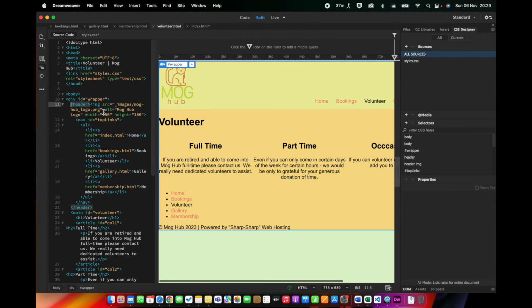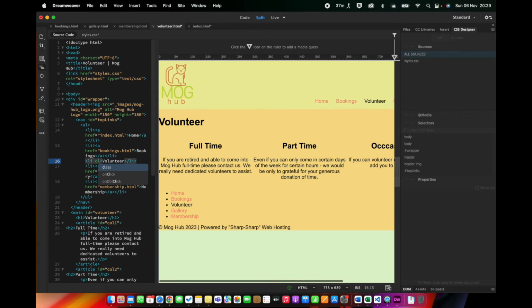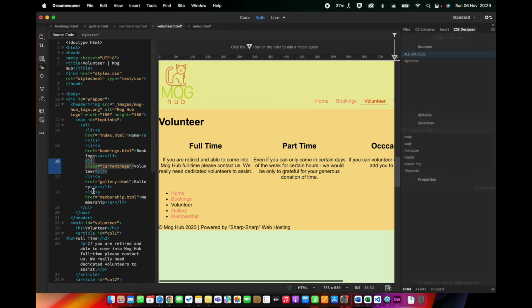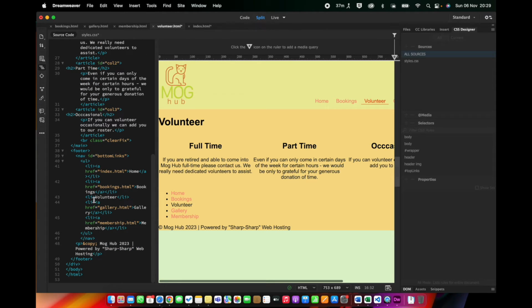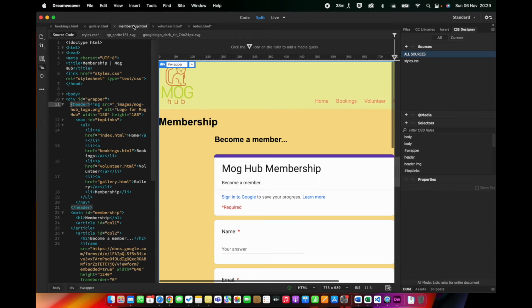And then we'll go to each one of these pages. Here's volunteer. Class equals current page. And just keep going. Membership.